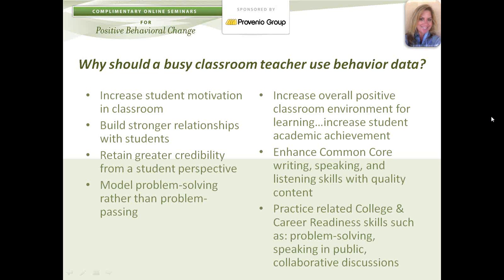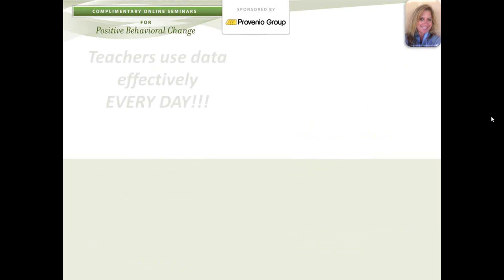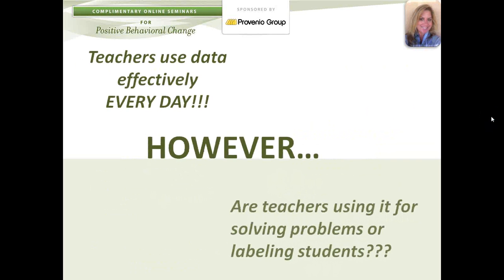The other thing I wanted to point out here is that many teachers who are teaching behavior with the behavior data that they collect daily, and then using that data to actually teach responsible behavior with students, are able to align that with the Common Core in writing, speaking, listening, and all of those things, especially also with college and career readiness skills, with problem solving and speaking in public. So all of those things can be wrapped together, and those are some great uses for behavior data. And of course, it makes life easier in the classroom. That's probably the primary point that everyone looks at.